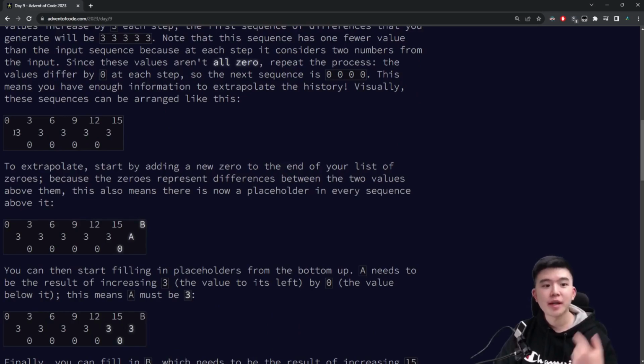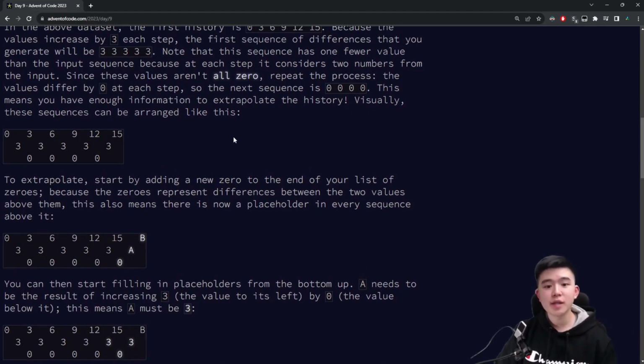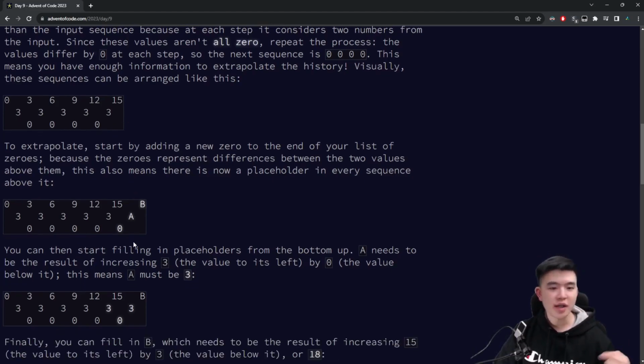And then we just keep repeating. So we've taken the first difference, and now we're going to take the second difference, which is just the difference between all of the numbers in the first difference. So in this example, we have a bunch of 3s. We're going to reduce those to 0s by subtracting 3 from 3 each time. That's not very interesting. We're just going to get 0s. Once we end up with all 0s, we're going to extrapolate the next value by adding another 0 to the end of the last sequence, and then just extrapolating upwards.